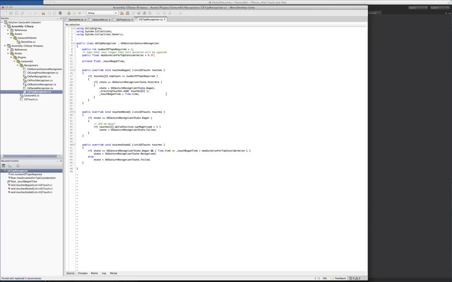So this is the anatomy of a gesture recognizer. This is pretty much what you'd be doing if you were making your own. You just make your gesture recognizer class inherit from GK abstract gesture recognizer, and all you need to do is implement three methods: touches began, touches moved, touches ended. So you can do whatever you want in these. This is 100% up to you how your gesture is going to work. Gestures will always start out in the state of possible.